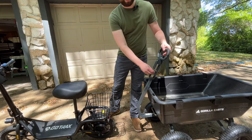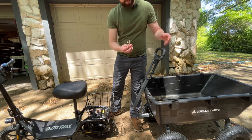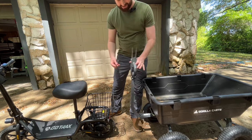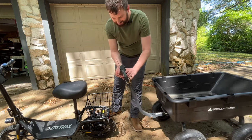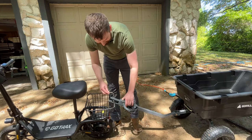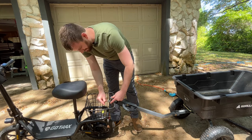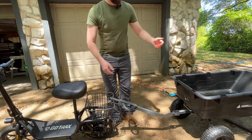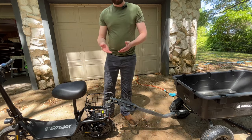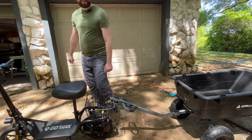A few weeks ago I bought one of these Gorilla carts, and this got me thinking. It's a really cool design — it has a handle and also a little hitch on here too. You just take this little pin out, flip the handle around, and now you've got a hitch. I can pop it in here, put the pin in, and now I am ready to tow. I can load this thing up with 200-300 pounds and it's as easy as hitting a switch and I can go.